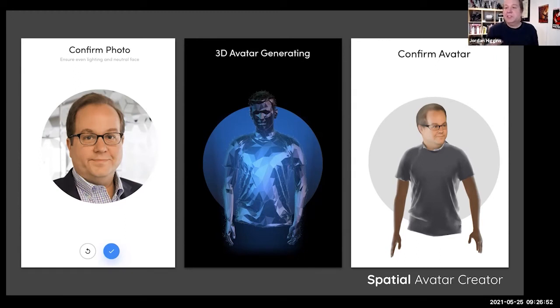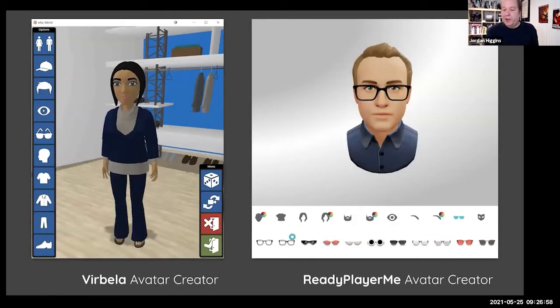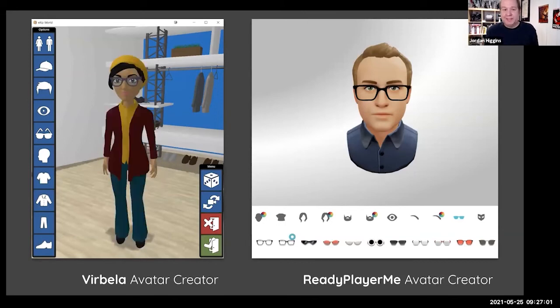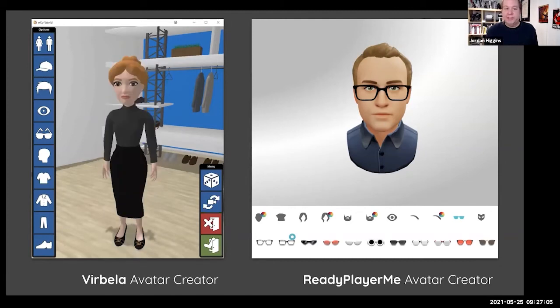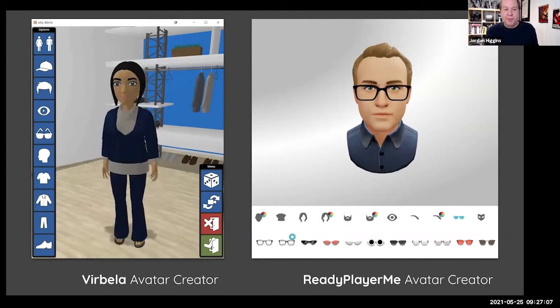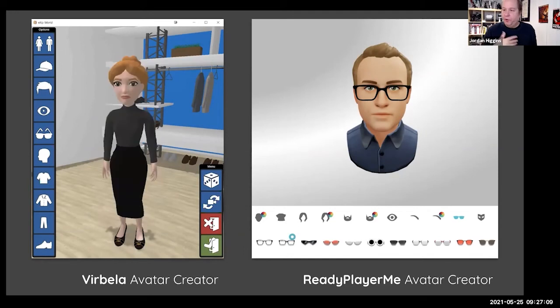But it's interesting to see just how far this avatar process has come to get something more realistic. And then in other platforms, Virbela is another huge space for co-working or collaboration in virtual worlds. A lot of different options with more coming out every day.